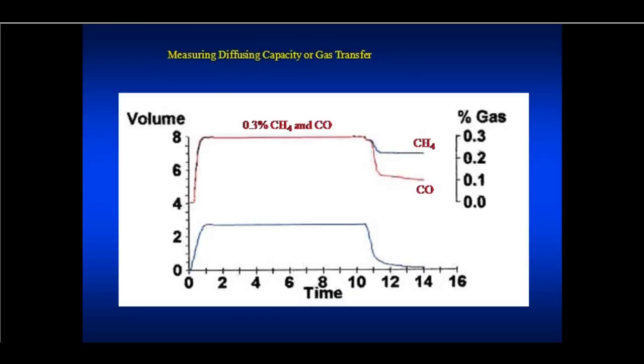All right. Now, the carbon monoxide, obviously, if you remember from medical school, is very easily transferable, very soluble, goes right through and has a tremendous affinity for hemoglobin, much more so than for oxygen, right? So then you may ask, why do we use carbon monoxide? Why don't we just use oxygen? That's what we're trying to measure.